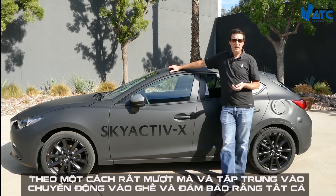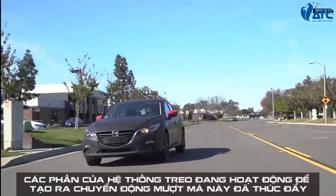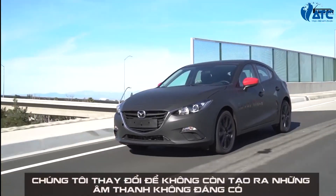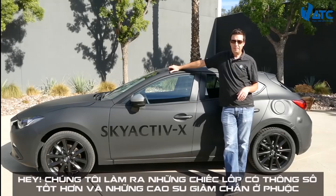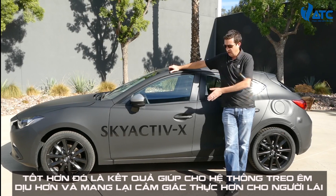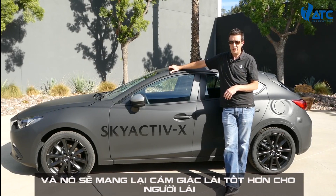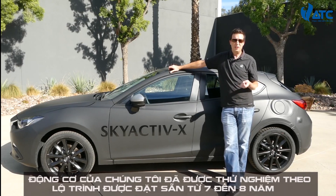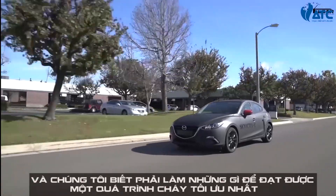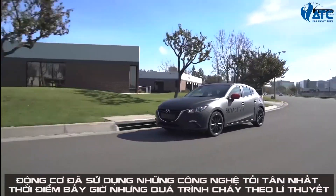It turns out we can make the car firmer and ride harder and still be more comfortable, because the way the inputs are coming into us matches our subconscious expectations that have been there since we were cavemen. So if we look at the acceleration profile as the car goes over a bump, we want it to ramp up and ramp down in a very smooth way. Focusing on the motion coming into the seat and making sure all of the suspension parts are working to create this smooth motion has driven us toward changes that individually don't sound very exciting — we made the sidewalls softer and the bushings stiffer. But the big deal is the result: it puts the input into the suspension more smoothly and gets it to the driver in a way they expect, so it feels more natural. And as a result, we can now stiffen the suspension and it still feels good to the drivers.